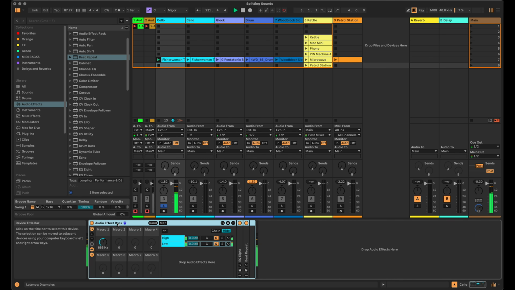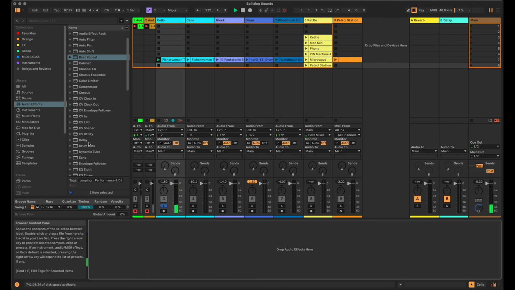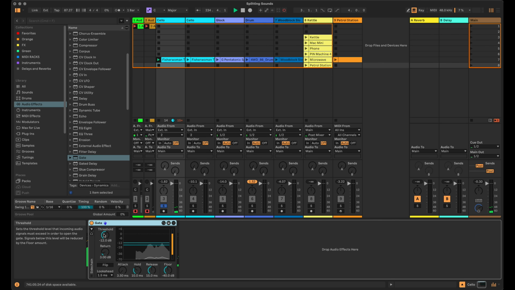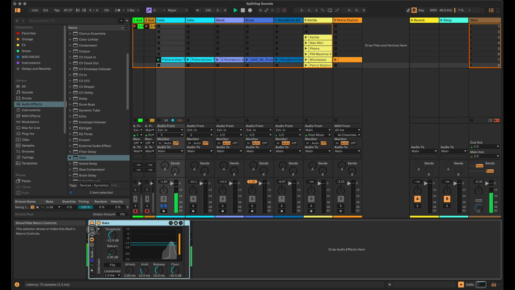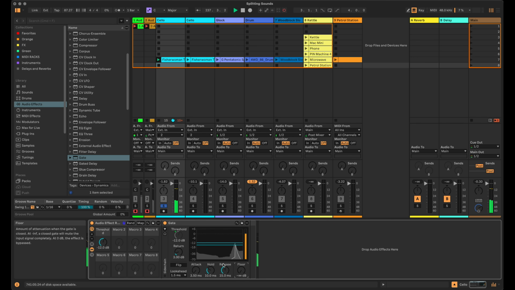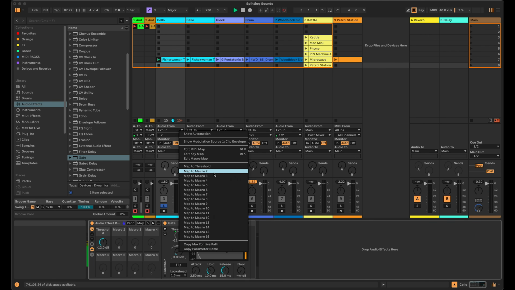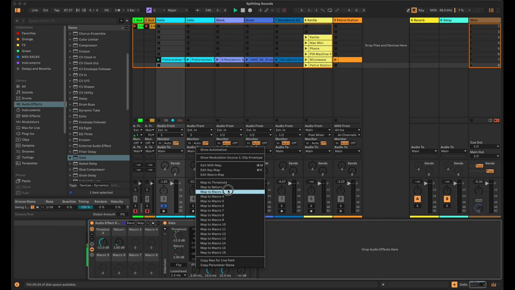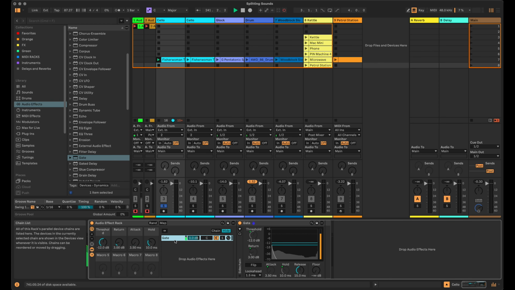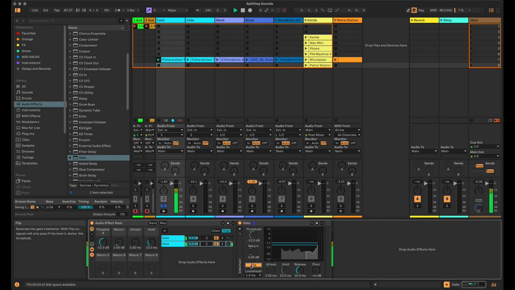So that's another way in which we can separate sound, and then we can separate sound using loud and quiet, and for that, of course, we're going to use a noise gate. So again, very simply, you're going to group that, open this up, right-click, map to macro 1. We're going to turn the floor all the way down. Let's map to macro 2. Let's map you to macro 3. Map you to macro 4. Then we're going to open up the chain list and duplicate, and on the second one we're just going to hit this flip button. So now we have a way of splitting the sound into loud and quiet parts.